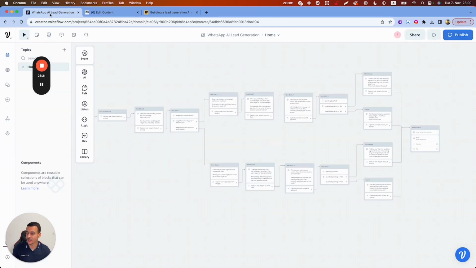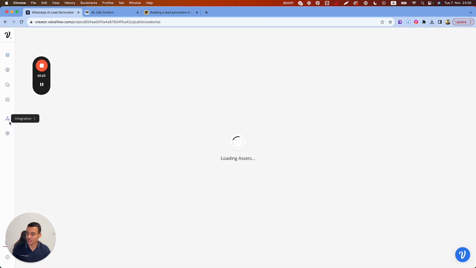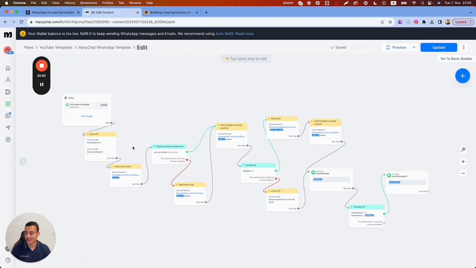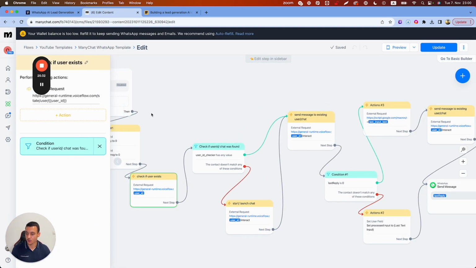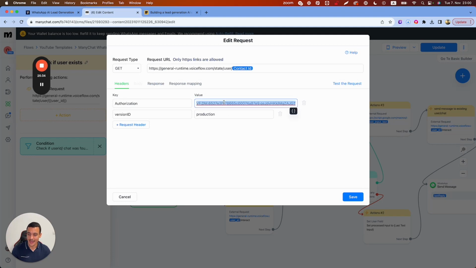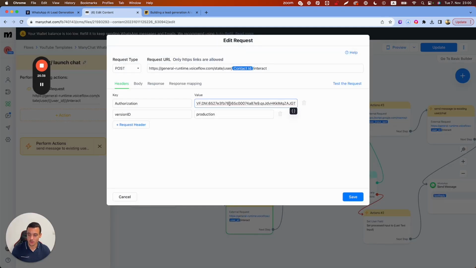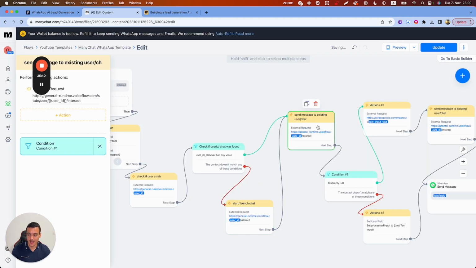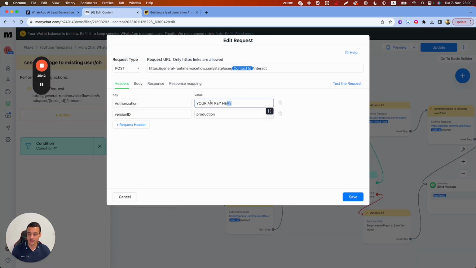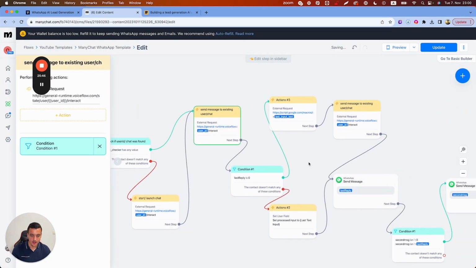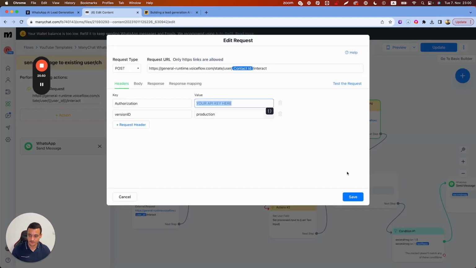Once you've done that, you need to jump into Voiceflow. You need to go to integration. Over here, you need to select Dialog API, and you're going to copy out your API key. Now, what's important is you need to go through every single one of these steps and add in your API key right here. So you're just going to walk through it. Boom. Put in your API key here. For your template, by the way, it's just going to say your API key here, but you're going to replace that for everything. And this one is the last one. This one over here, I'm going to explain in just a second.